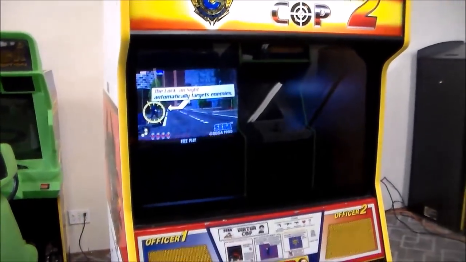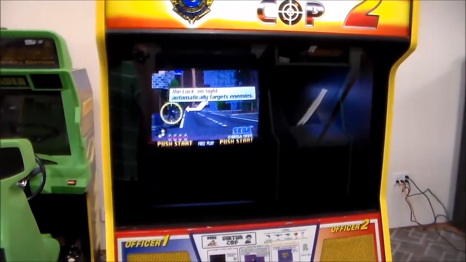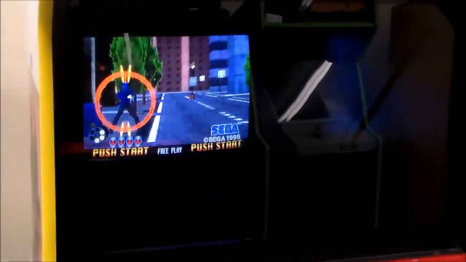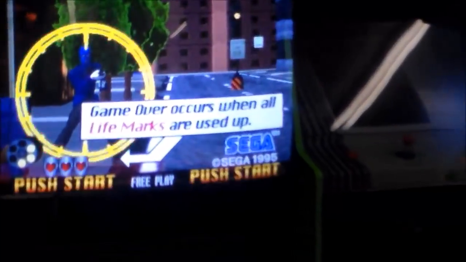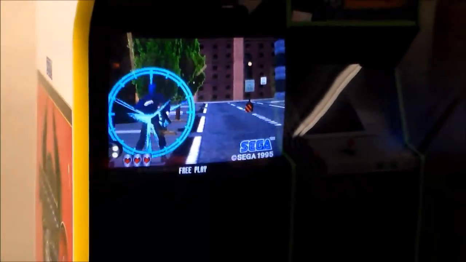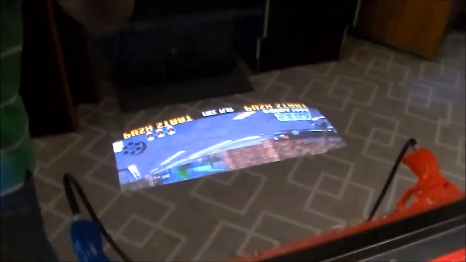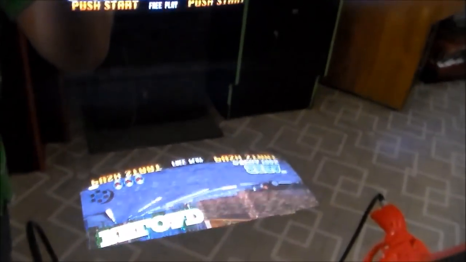You can see how it gives you this shooting gallery effect, where it looks like the monitor is way back in there. But really, the monitor is, of course, in the bottom, pointing up at a big mirror inside the cabinet.